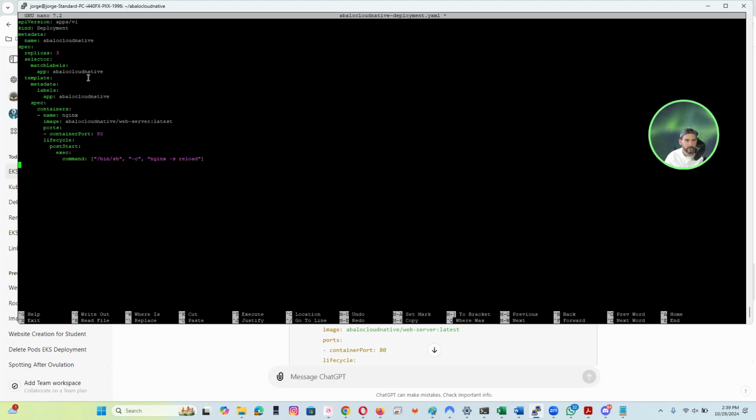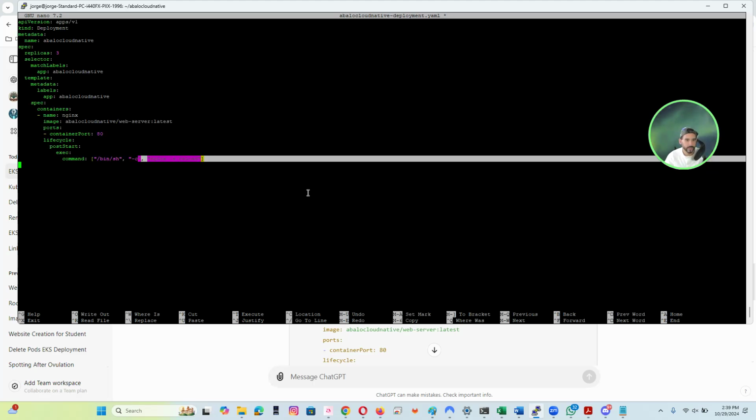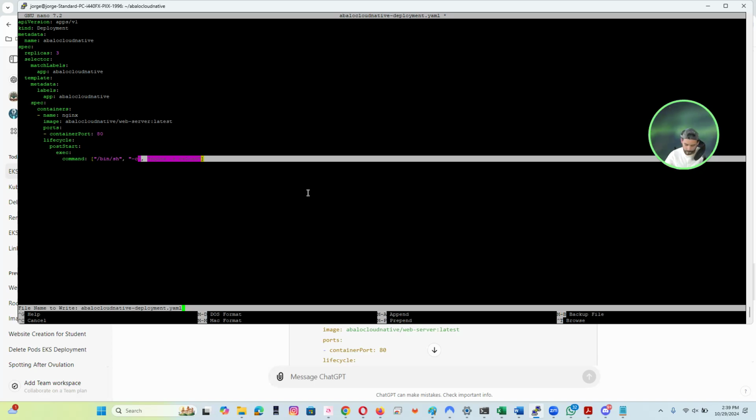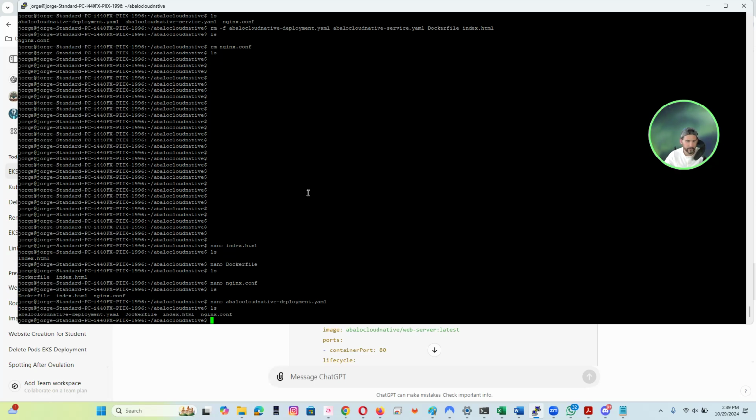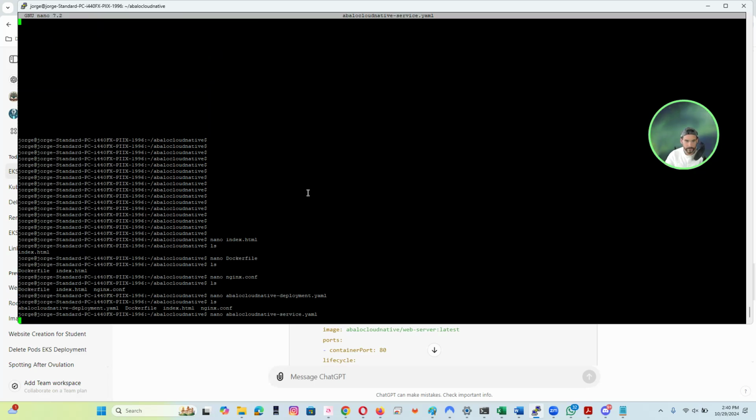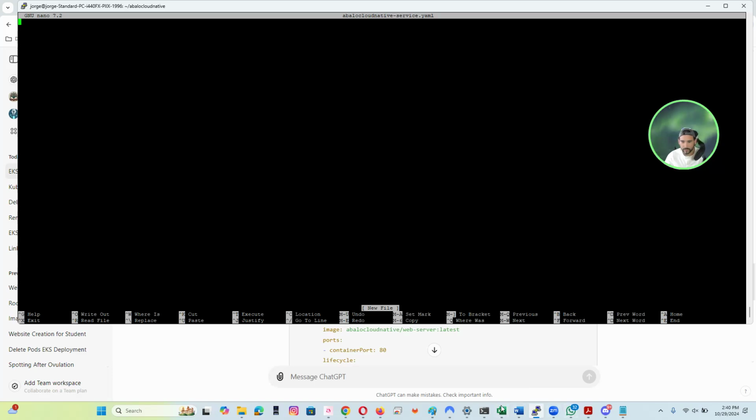I'm gonna paste that code in there, and we see here that it will reload the service. And now we're gonna say Control O, Enter, Control X. Now ls. Now we have four different files. Now we need to create the last one: nano Avalov Cloud Native service.yaml. Okay, and let's look for that code.